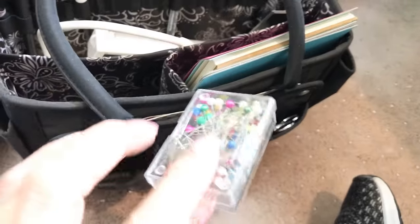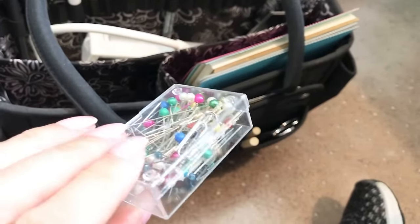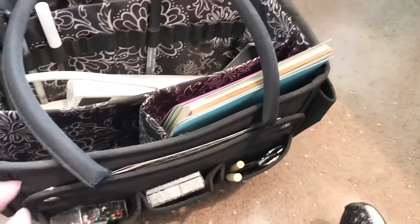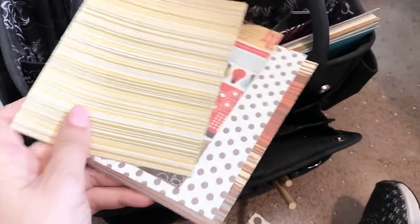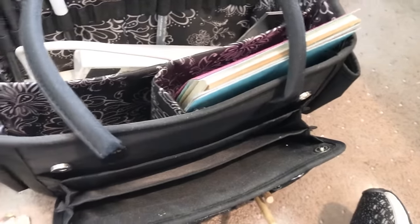Pens. I always have pens with me for when I want to make sure my ribbon stays closed. I don't think I ever needed this many pens in my bag. This unsnaps. I'm telling you, I do love this bag, but I don't know where I'll ever use it. I have some really old paper in here for some reason.